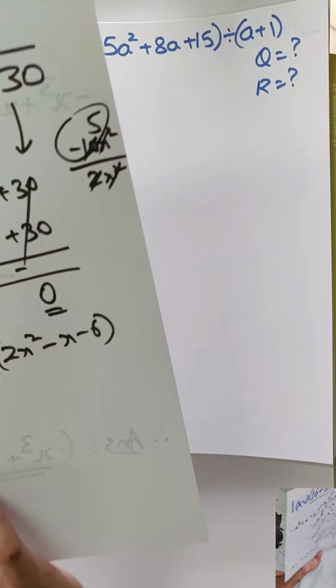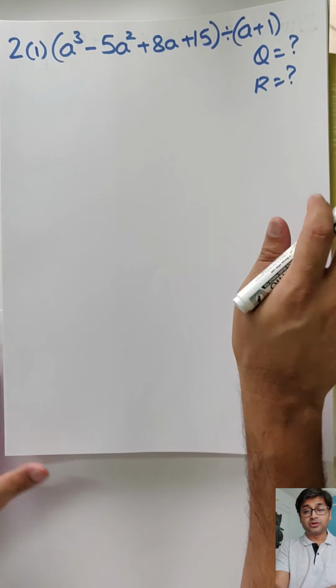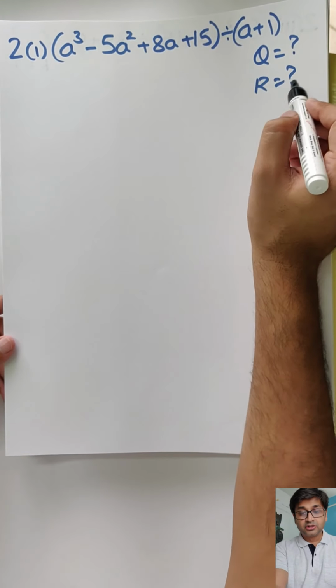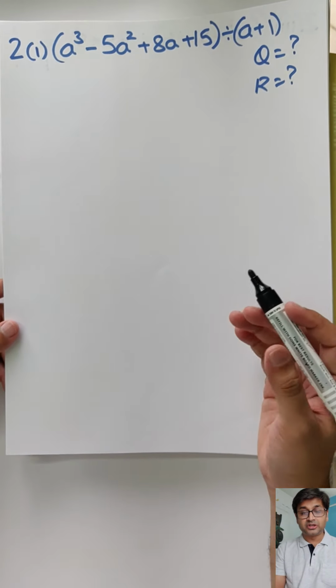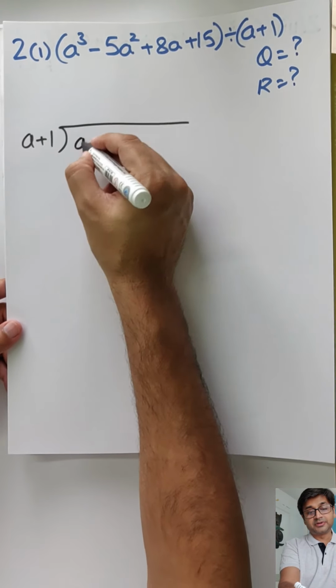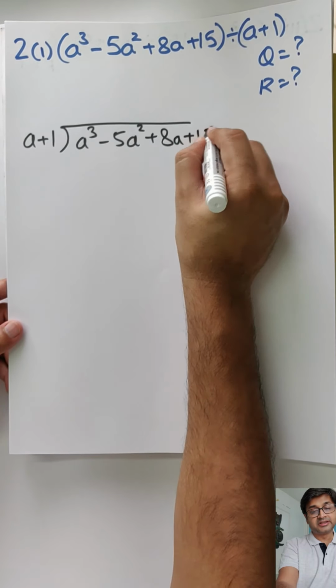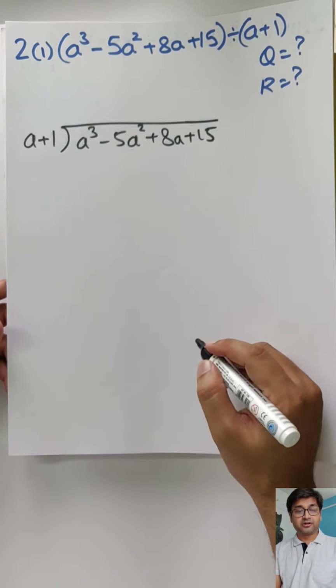Nothing difficult at all. Let's go to the next one, 2 part 1. Now here they are asking you write the quotient and remainder. So there is a chance you might not get a 0 at the end. So let us see. Go with a calm mind, 100% you will get. So let's see how many of you will get this. No racing this time. We want you to be accurate right now.